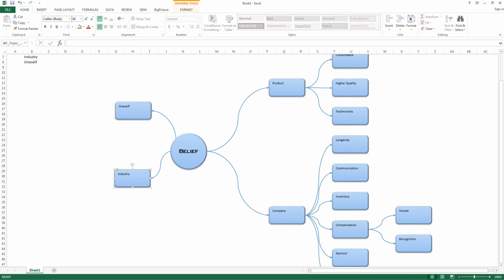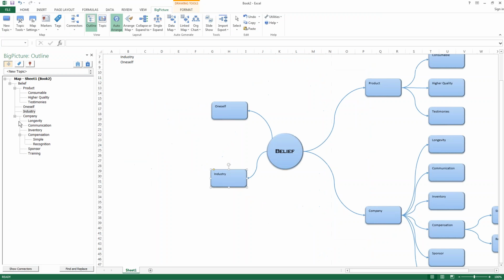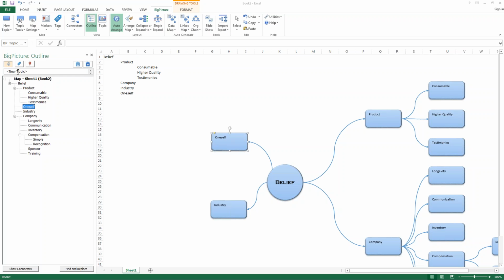Now I could go back to having my outline open and then say, okay, in the oneself category, what are some of the things that we want to put as far as ways that we can have more belief in ourselves to be better at our business? Well, we could set goals, so goal setting.